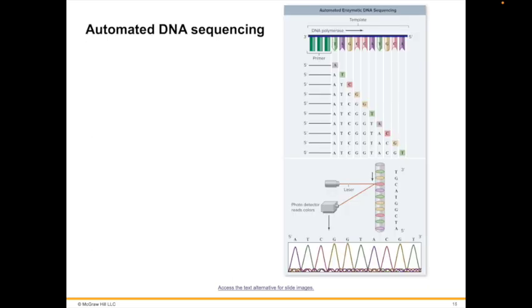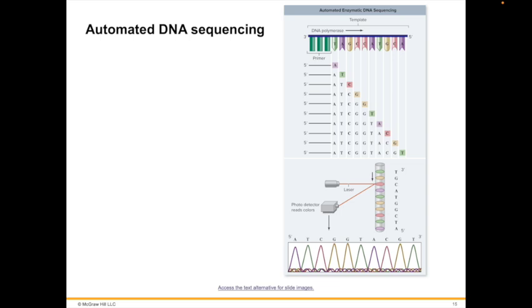So we're looking here, getting into automated sequencing. The sequence to be determined is shown at the top as a template strand for DNA polymerase with a primer attached. In automated sequencing, the ddNTP is labeled with a different color fluorescent dye. And that's the dideoxynucleotide, ddNTP. That allows the reaction to be done in a single tube.